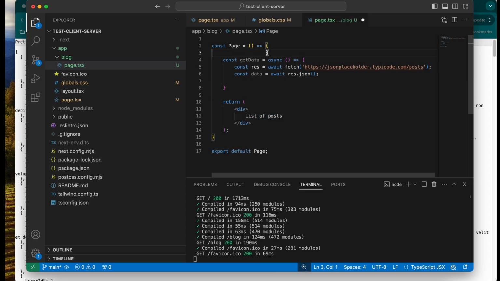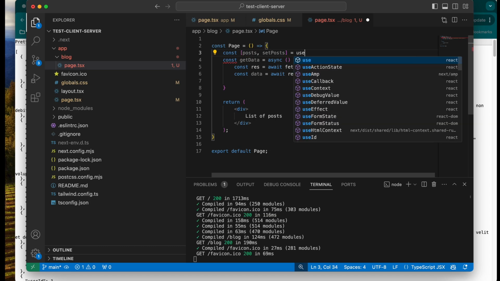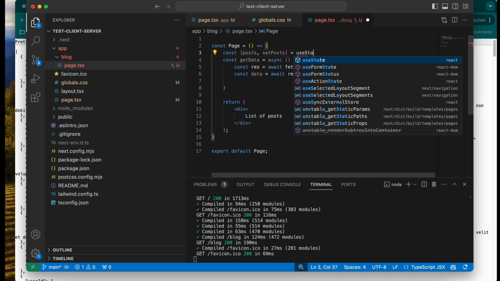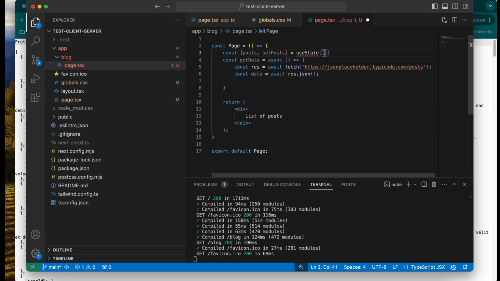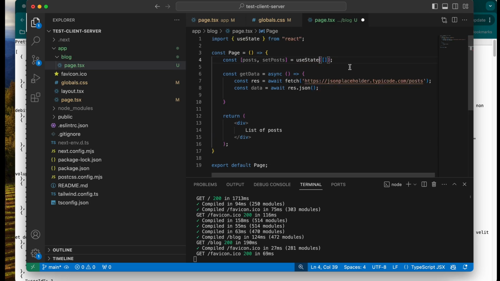So here, let's create state. We want to have posts here and setPosts. I'm not going to explain everything here because we just want to have a comparison between server and client components, and you need to know a little bit about both. If you don't know what a state is, leave me a comment.